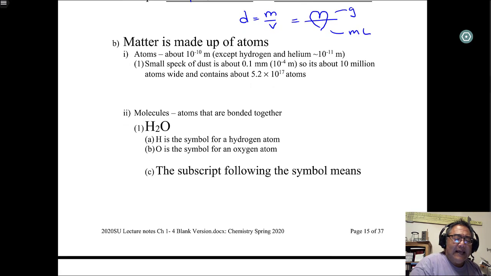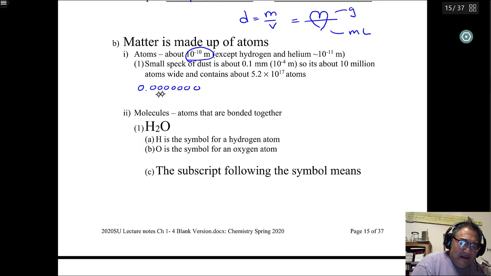Sorry, it's a little windy because there's a ceiling fan up there. On the scale of meters, atoms are about 10 to the minus 10 meters. So think about what that means, right? That's 0 point and then a string of zeros. Wait, I can't do this right. 1, 2, 3, 4, 5, 6, 7, 8, 9, 10. Oh, so I got one too many there. 10 to the minus 10 meters in length.